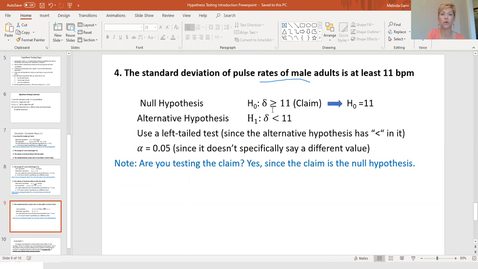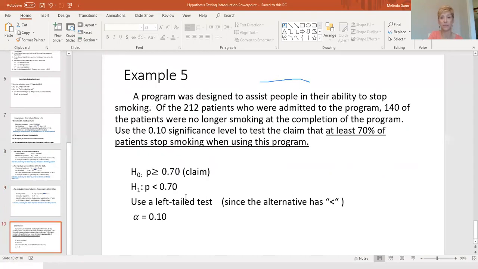Then you've got to label which one's the null and which one's the alternative. So remember, null's got equals, so that's why that one's the null and that one's the alternative. I'll look at the alternative. It's got less than, so because the alternative's got less than, I'm going to use this thing called the left tail test, and alpha is still 0.05. So are you testing the claim on this one? Well, remember, how do you know that? You're testing the null. Since the null happens to be the claim, we are testing the claim. So hopefully you understand that. You always test the null. Sometimes that's the claim, and sometimes it's not. Okay? So let me clear those stray marks again.